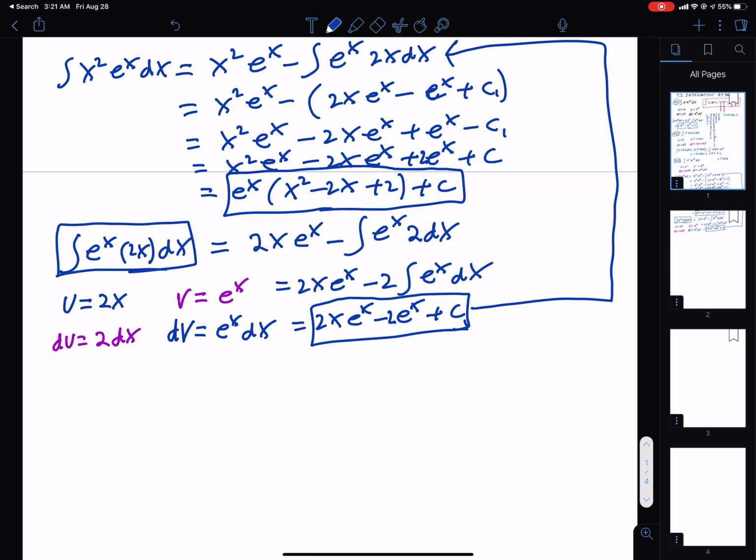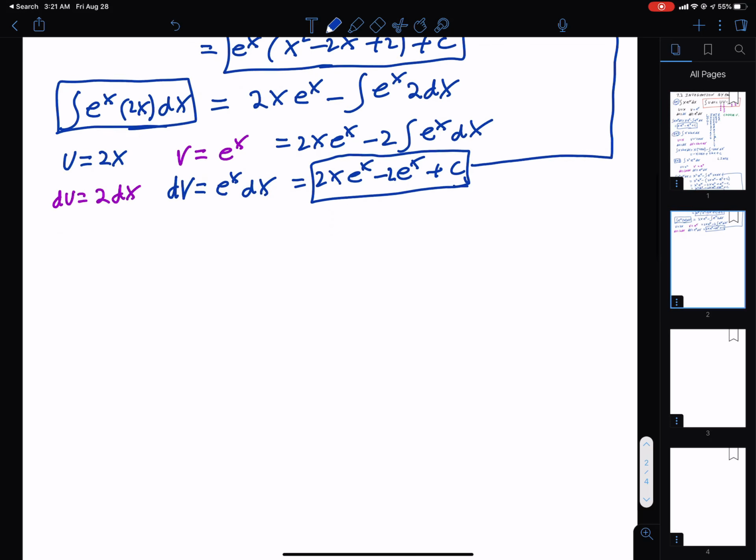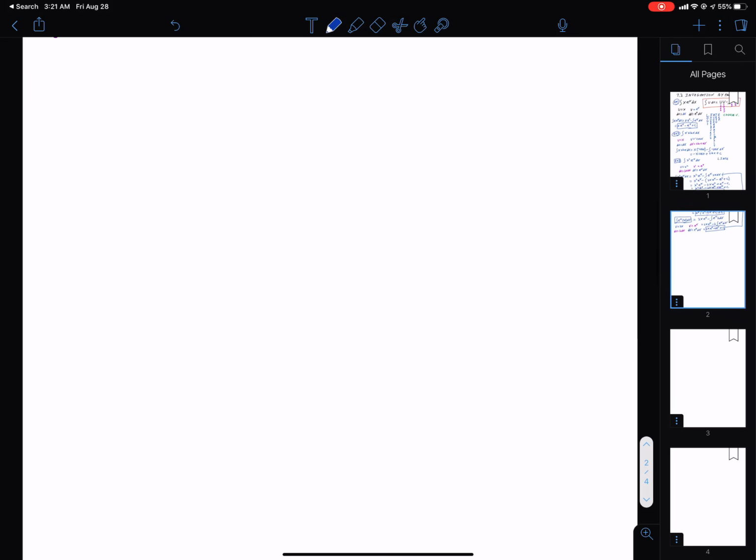So I'm going to give you another one to try. So I'm going to write this down, pause, and then you can try this out. This is a good example because your LIATE will be different this time. So go ahead, pause the video, and try to do this problem and see what happens. Okay, and this one's another special case. So you're going to get frustrated. So do your best, but it's a learning process. So you're going to learn.